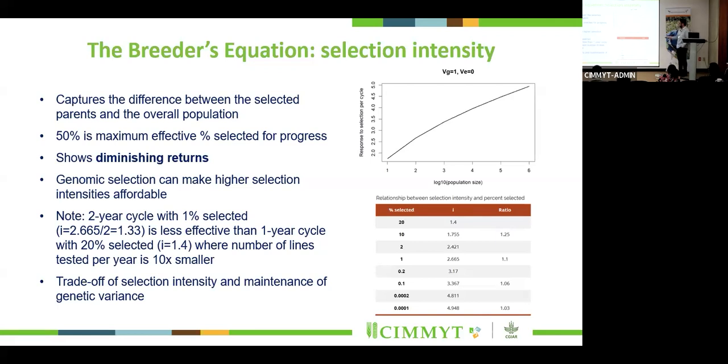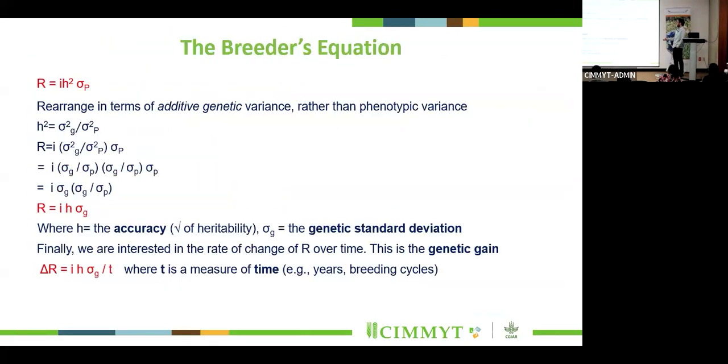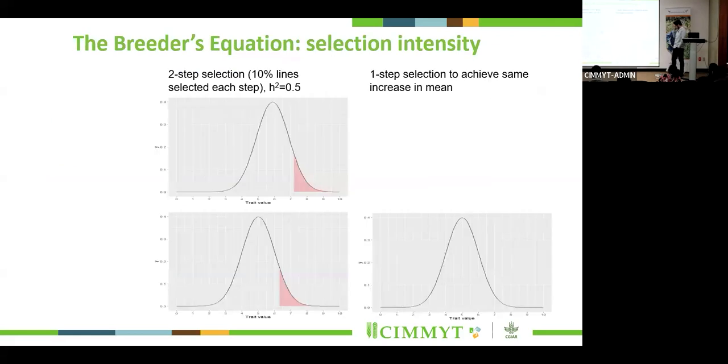You can offset some of this by using genomic selection. It can make higher selection intensities more affordable. You don't grow every plant, you predict some of them, so you're not spending as many resources. There are ways around this, but we need to remember this has got diminishing returns. And we can make a whole different set of schemes where we use 2-year cycles versus 1-year cycles, with different intensities in different years. All of this can be put into an Excel file and calculated quite easily. And I did some of that back here, I think actually on the next slide.